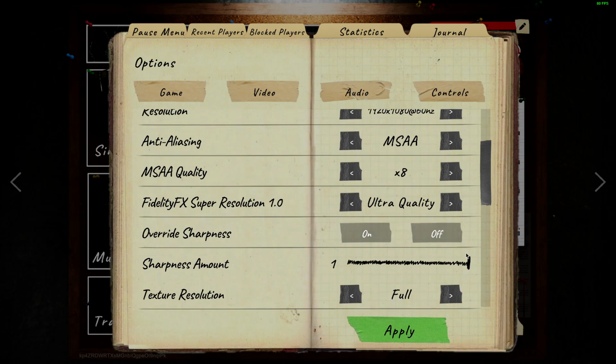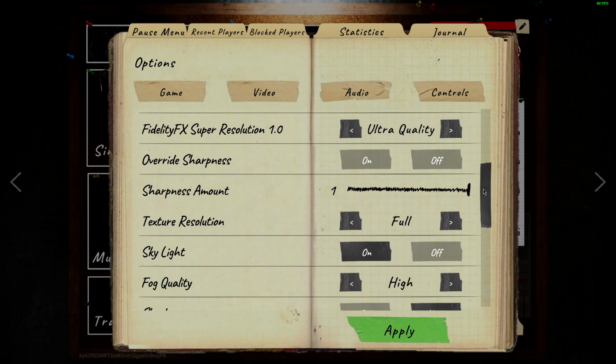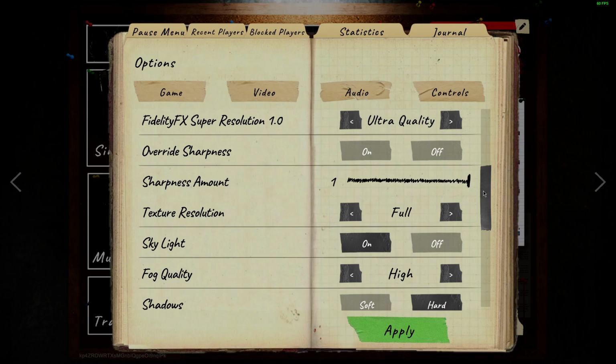You can override sharpness, texture resolutions. If your computer isn't the best, you might want to adjust some of these. If you want some more frames a second, I try to keep everything on the highest setting. My computer's a good number of years old.